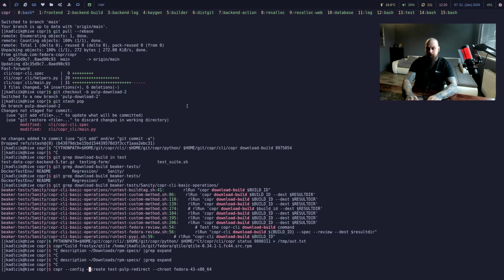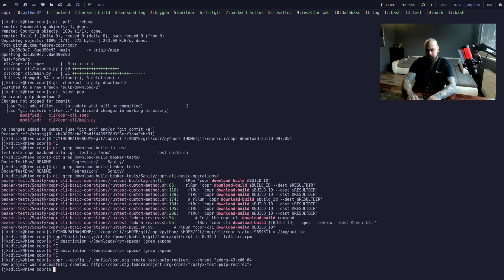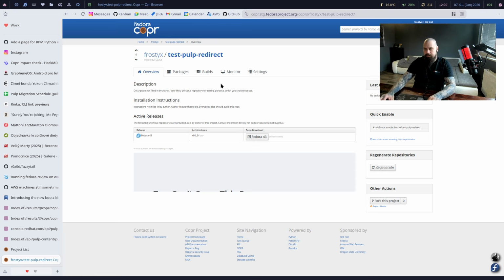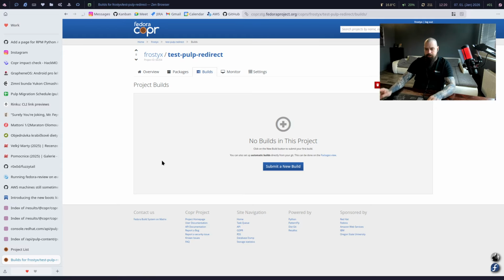So we need to specify a config that is copper.staging here. You don't have something like this on your machine probably, because you don't need a staging machine, but yeah, I have configs for all the instances.